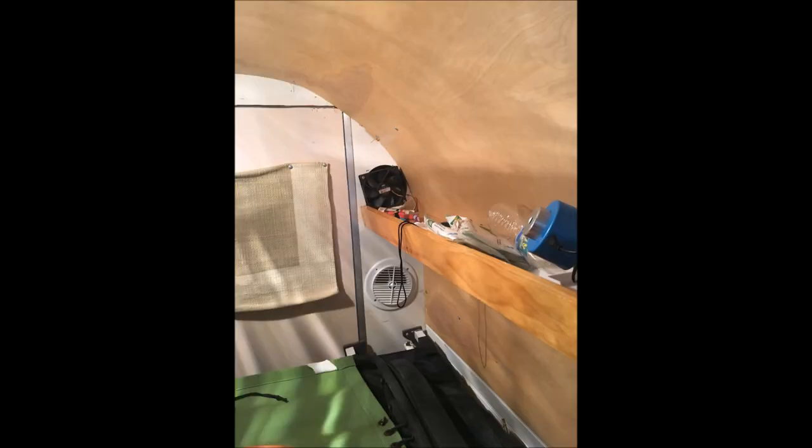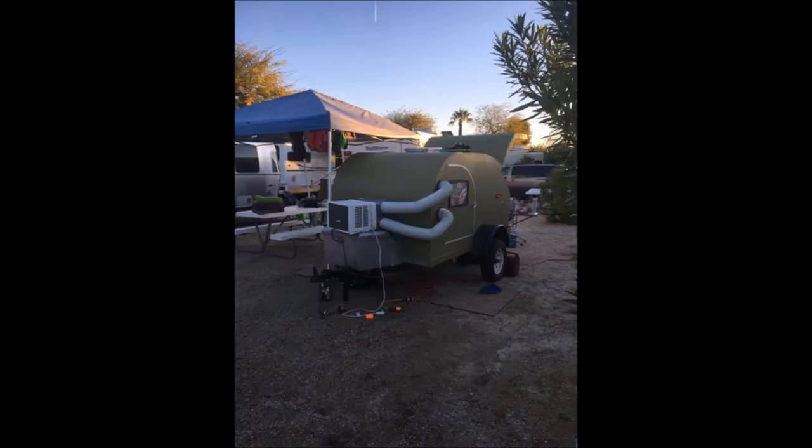I've also added a small CPU fan on top so that on a cool night, even without the air conditioner hooked up, it'll still blow cool outside air into the trailer and keep it from being stuffy. I'm really happy with this system. It could also be adapted to a tent — you don't necessarily have to put holes in the wall. If you have a sliding window, you could make a piece of wood that fits in there with the holes and make it a temporary setup. Good luck!